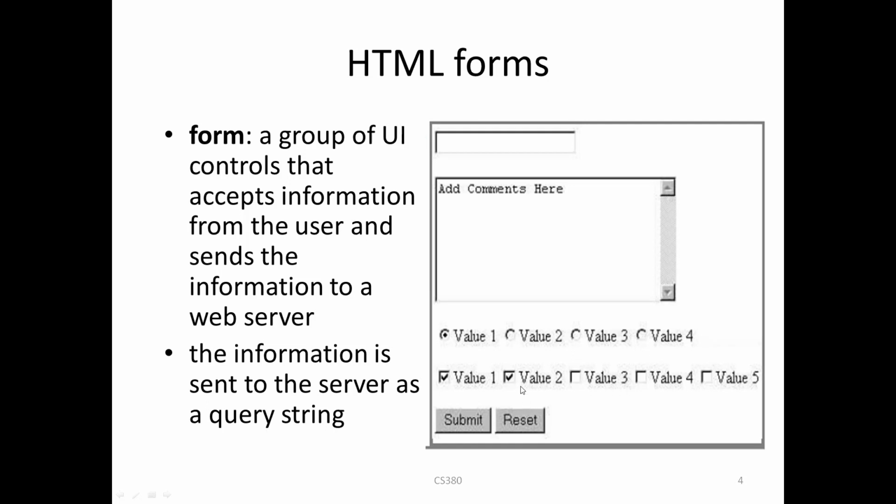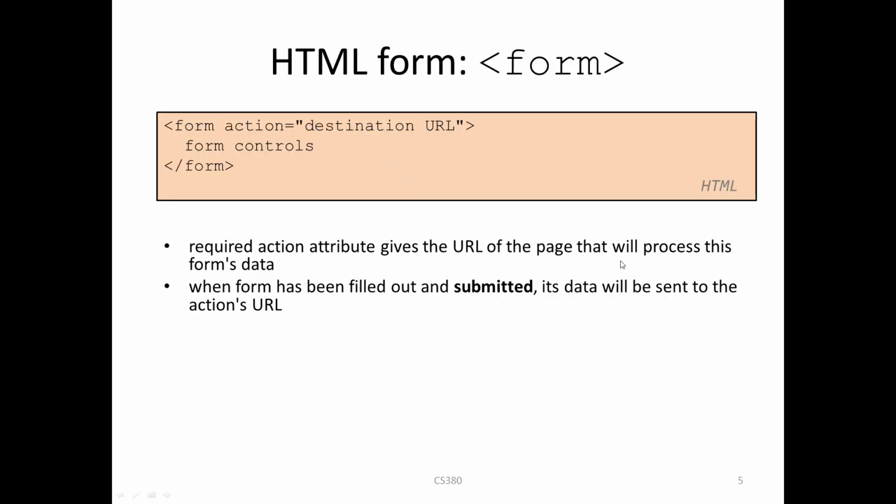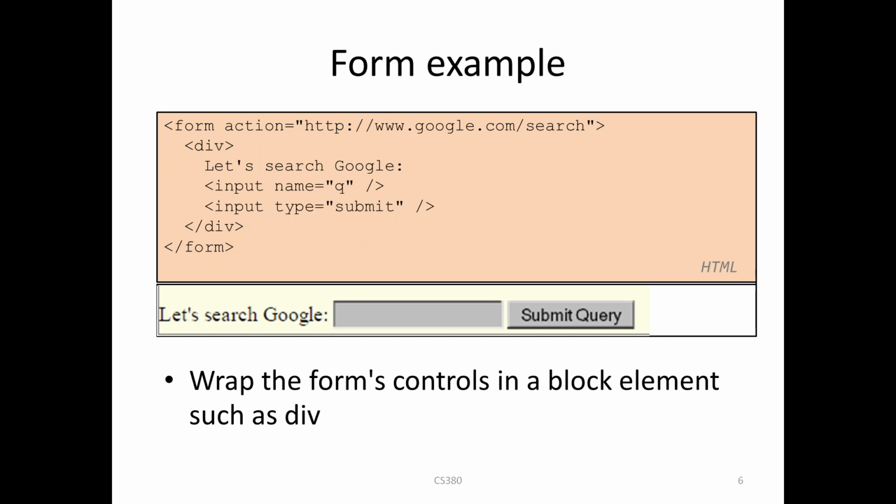The reset button, on the other hand, can be used to clear all the form, or just set it back to its default values, right? So we're going to learn how we can use these buttons and these controls to create simple forms. Okay, so let's start creating a simple form. With this form, we're going to see how we can create, in HTML, a simple form which allows us to search something from Google, right? So let's do that.